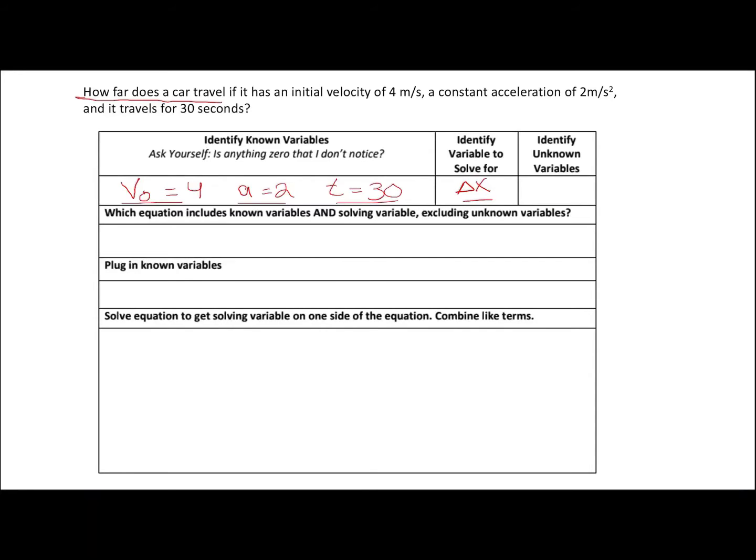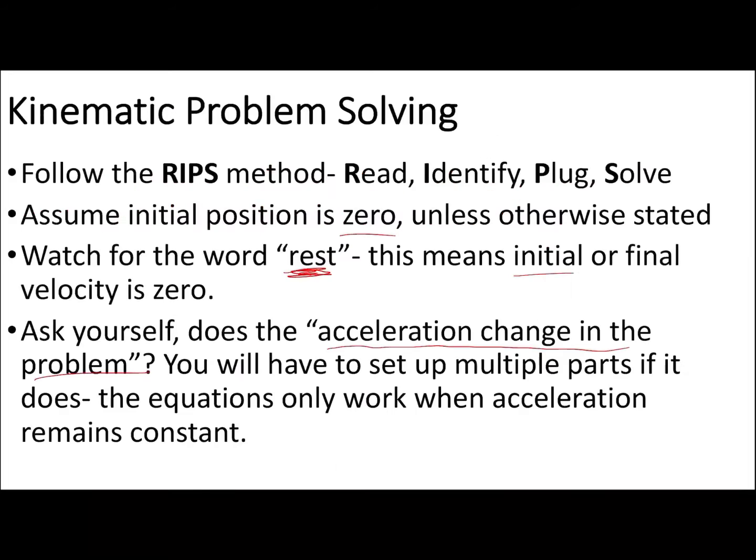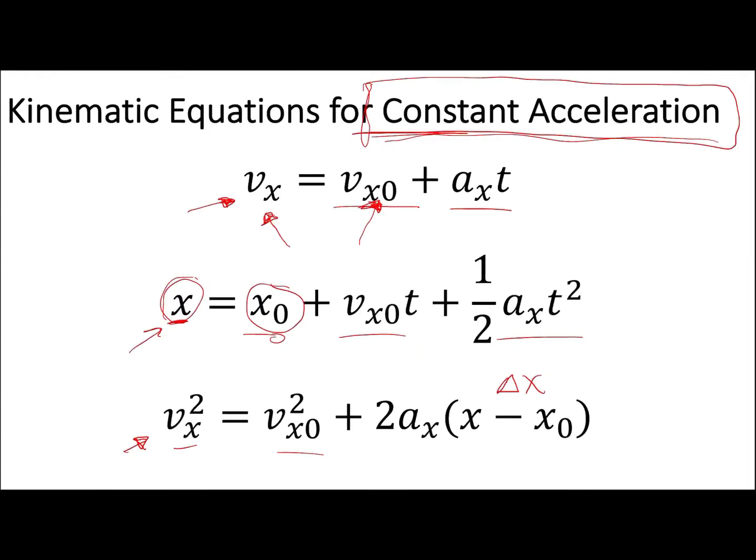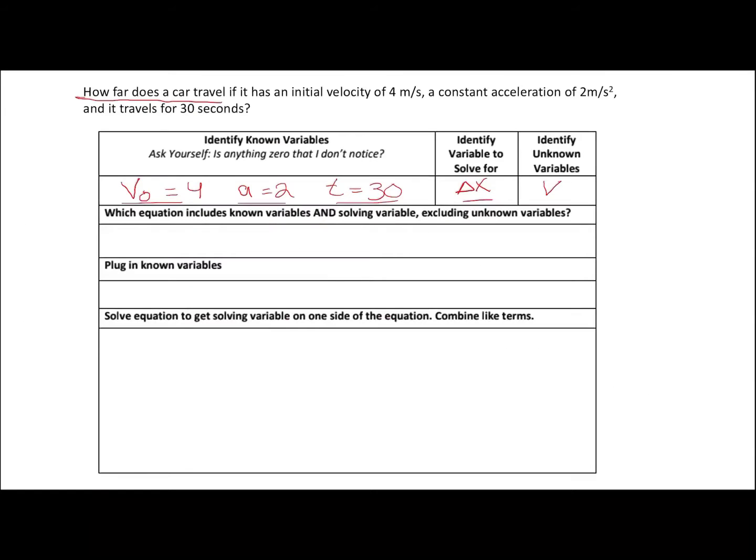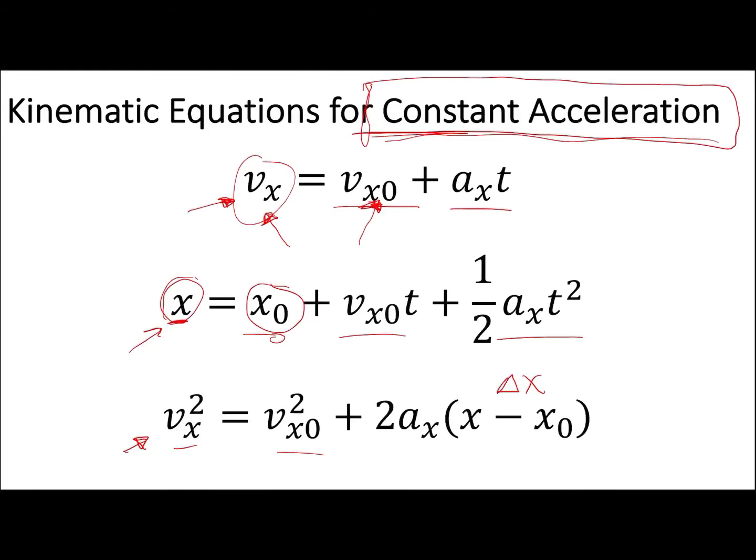Well, what does that leave out? What do I not know and not care about? My final velocity, v. From my equations, I just didn't add those x's here. The x's are just kind of unnecessary, but you could put them there. But vx, my final velocity, is what I really don't care for. I don't care to solve for it, so I'm going to need an equation that includes all 4 of these things and does not include my final velocity. So what equation of these does not include final velocity in it?